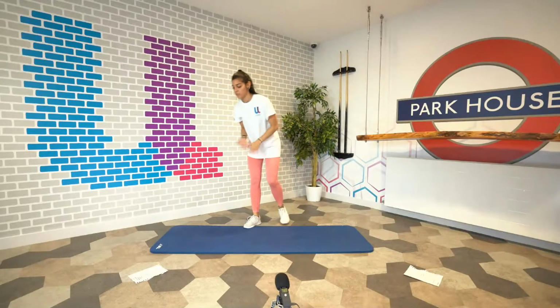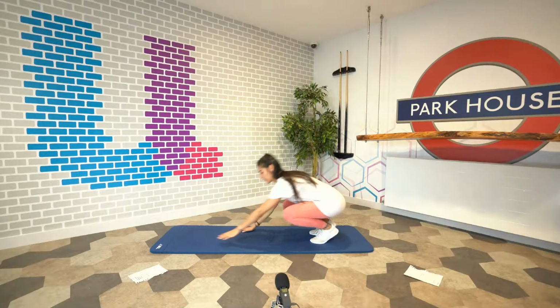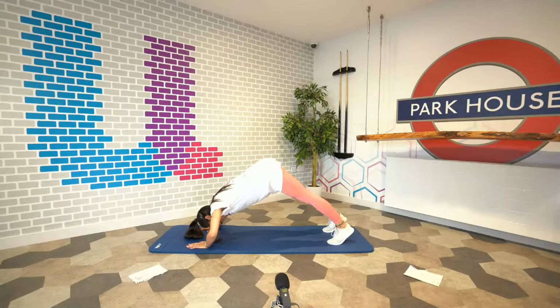Well done. Now with these, we're then doing dolphin press-ups, which means we're coming kind of like into a high plank, but then the bottom really comes up and we're kind of doing like the leg shoulder press-ups. So we're coming down with the head.